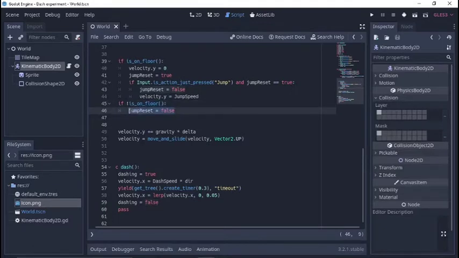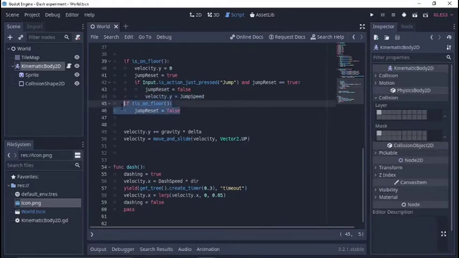Now, if you like that idea, to be able to jump after falling off of a ledge, then leave this off, or don't even put this in there. But if you want a more realistic approach where you don't just jump out of thin air, then you'll need to do this, so when you walk off the ledge, you'll be set. We, of course, set our gravity here, and then I already explained all this before.